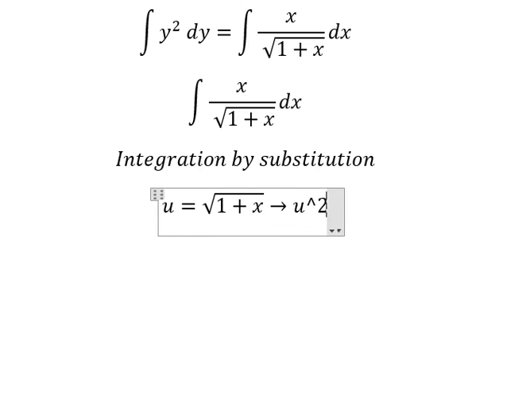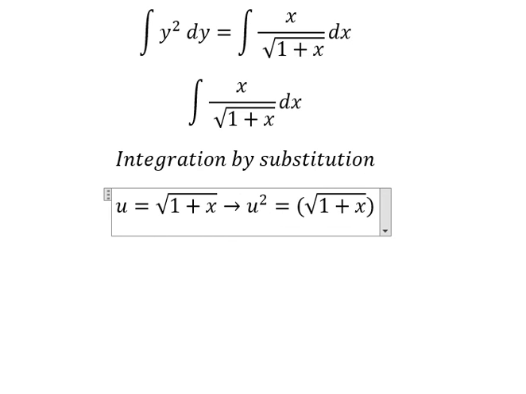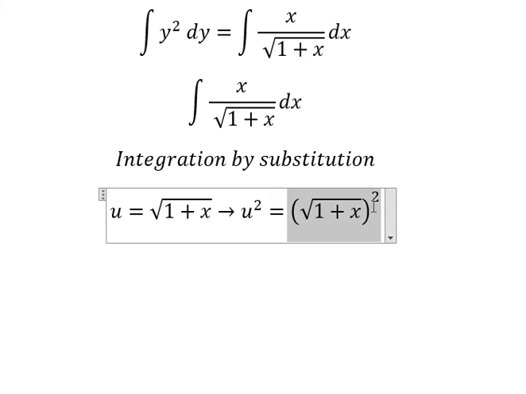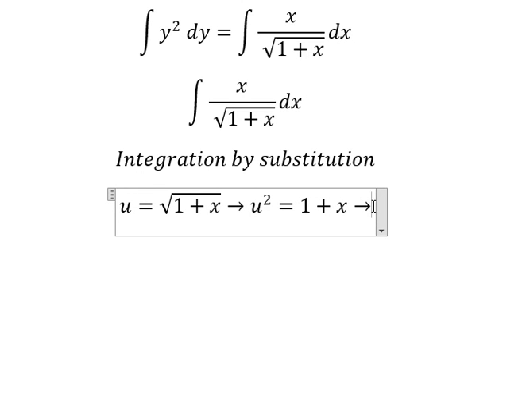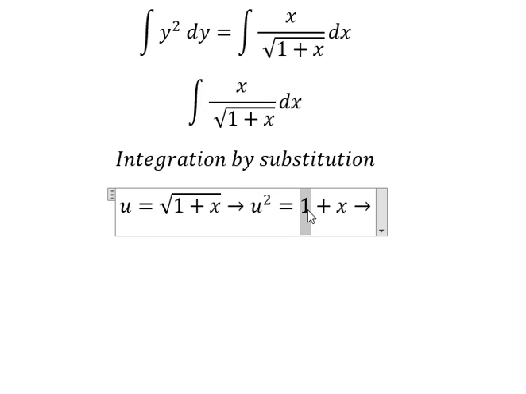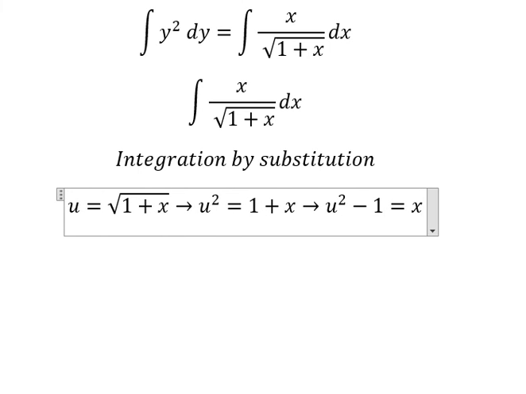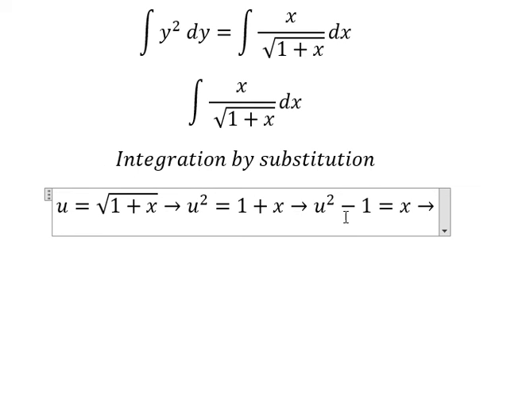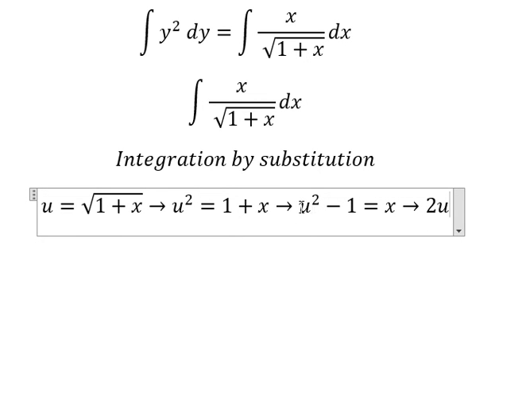Later that we square both sides to cancel the root, and we have 1 plus s. Later that, because we have s, I will put number 1 to the left. Next, we need to first take the derivative of both sides. This one we have to use, we just apply the power rule of the derivative. This one is the constant, so you get 0 in here.